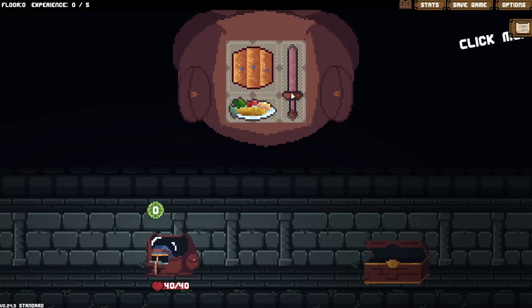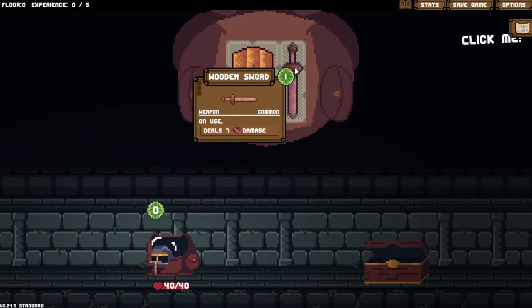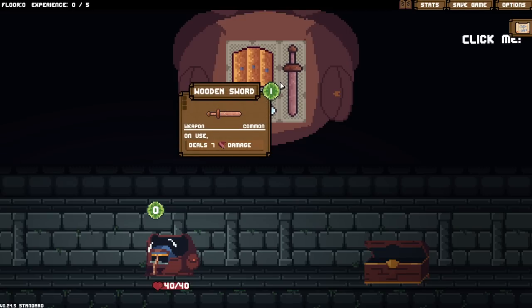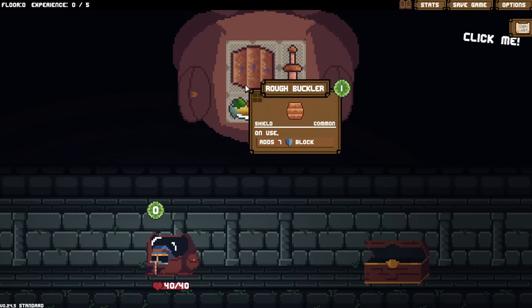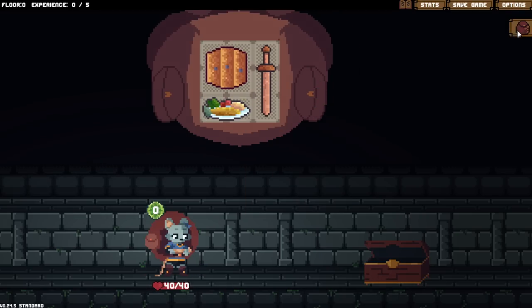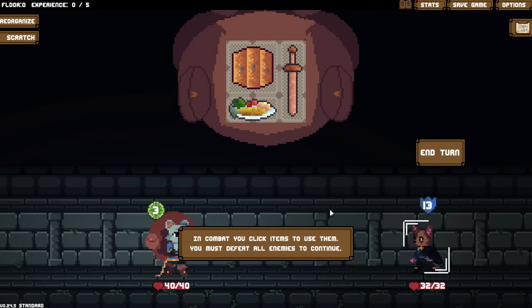But basically it's about managing our inventory in an almost Tetris-esque kind of way, that we can then use in combat, you know, either clicking here the sword to do damage, clicking the shield to gain armor, etc. Over the course of time, we'll make a wild, synergistic and bizarre backpack.